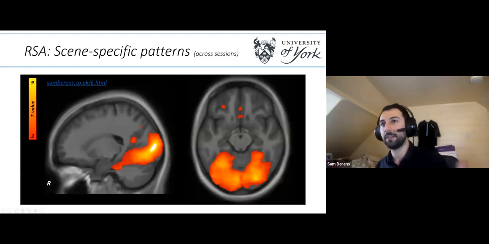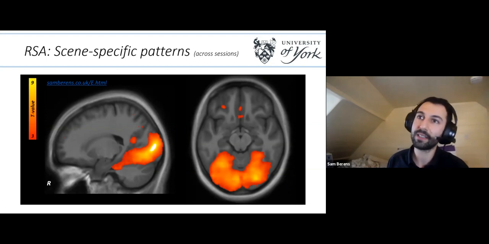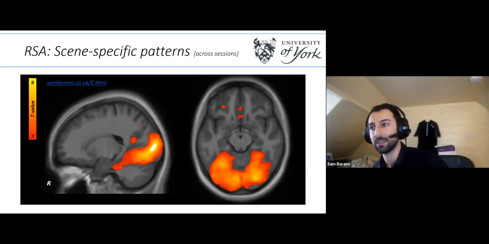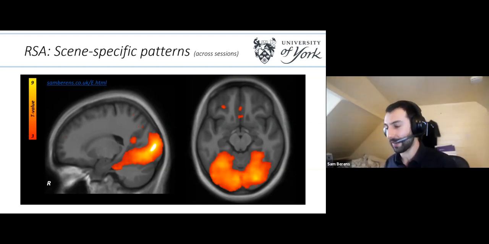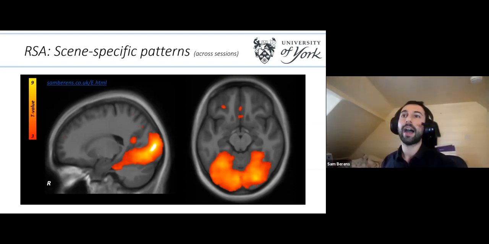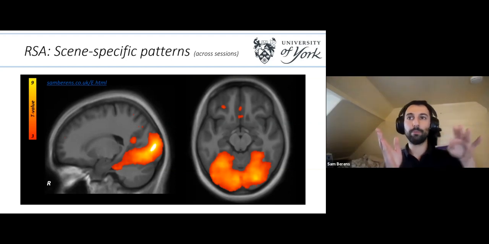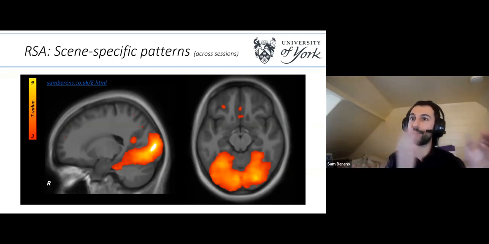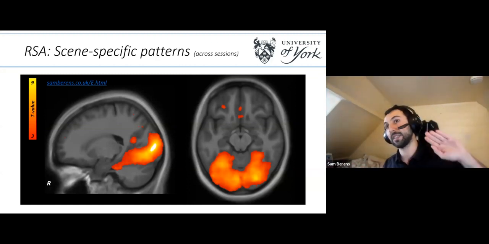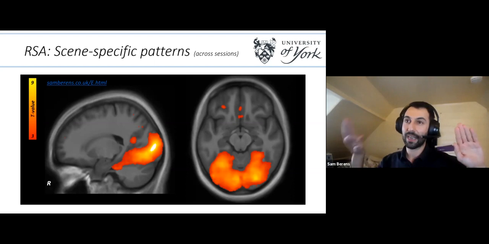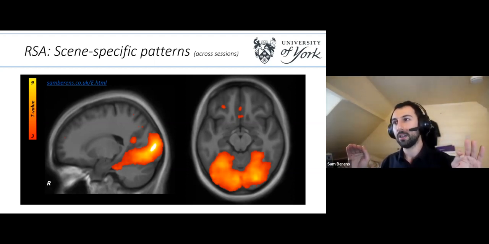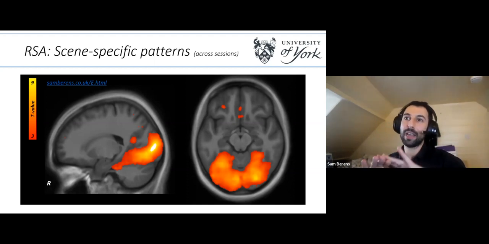The very first basic sanity check analysis that we did with the MRI data was a representational similarity analysis to look for patterns of activity that were specific to a particular scene, a particular viewpoint, and remained constant between sessions, both before they had seen the videos and after. So we correlated patterns of activity before the videos had been shown with patterns of activity after the videos had been shown. The idea is that the correlation between like endpoints is higher than the correlation between dissimilar endpoints. So, between endpoints A1 and B1 would be less similar than A1 with itself.